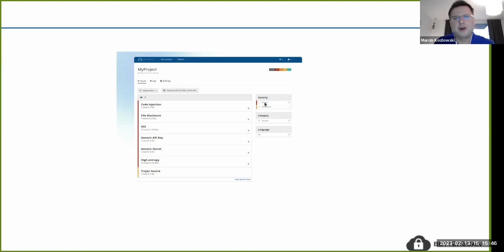So now we focus on the security issues, and they're tagged as such. Help is welcome to categorize the issues by severity. This is something on the to-do list that can be improved.